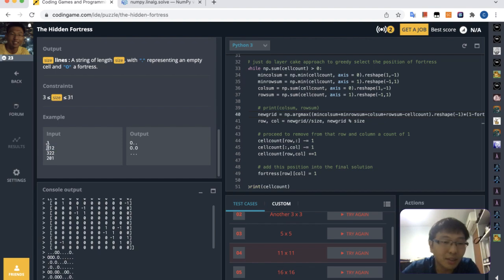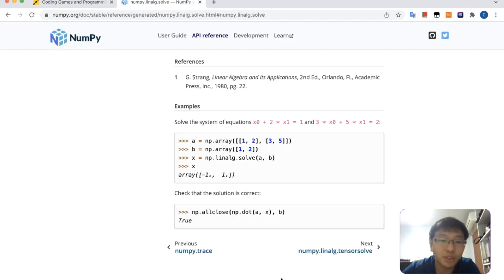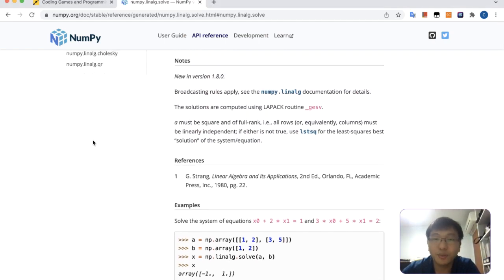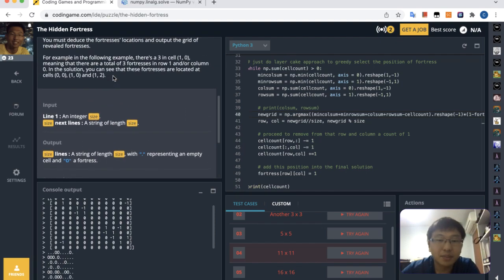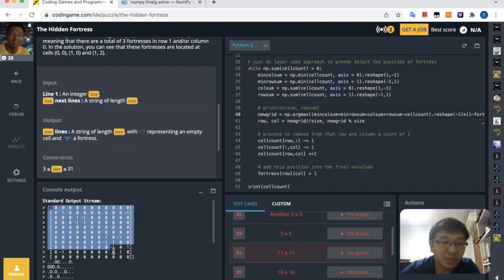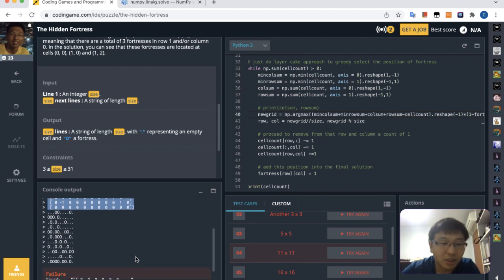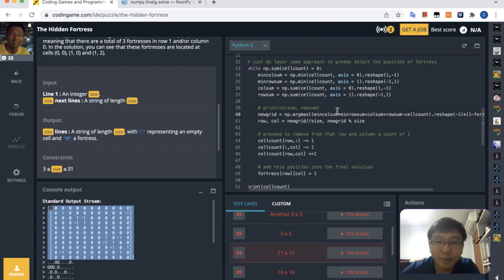Like, if this is 2, it means that a, b, c plus this plus this one plus this one, 1, 2, 3, 4, 5, give you 2. Then you have to solve a series of linear algebra equations. It's going to be size squared number of equations, but it's still possible to solve using this. This is one way to do it with linear algebra, I guess. I'm just quite sad that this didn't quite work out. I thought this might work, but apparently just using the min may not work.